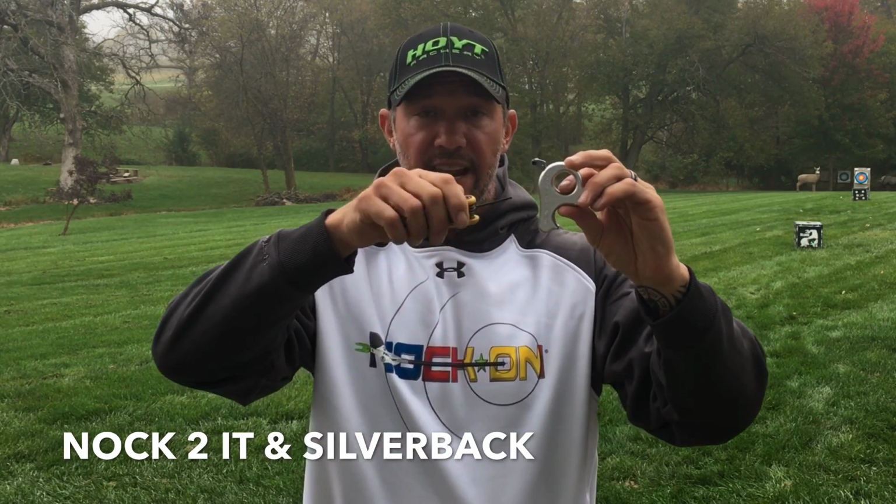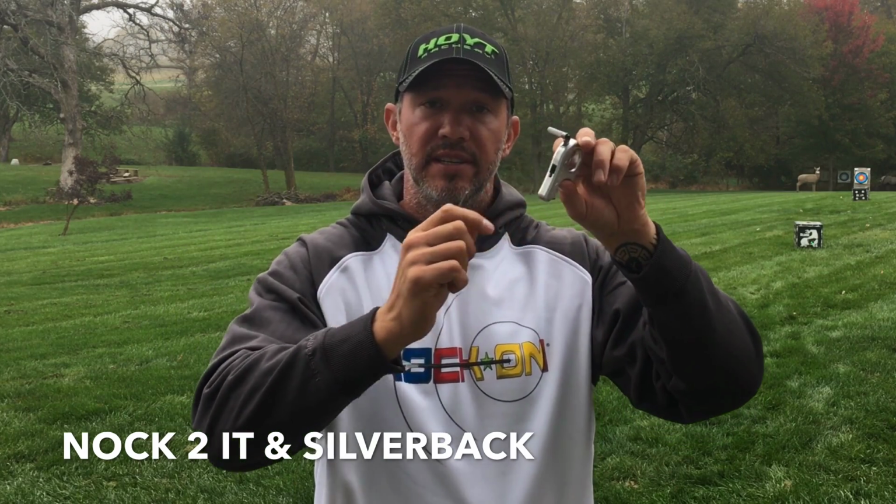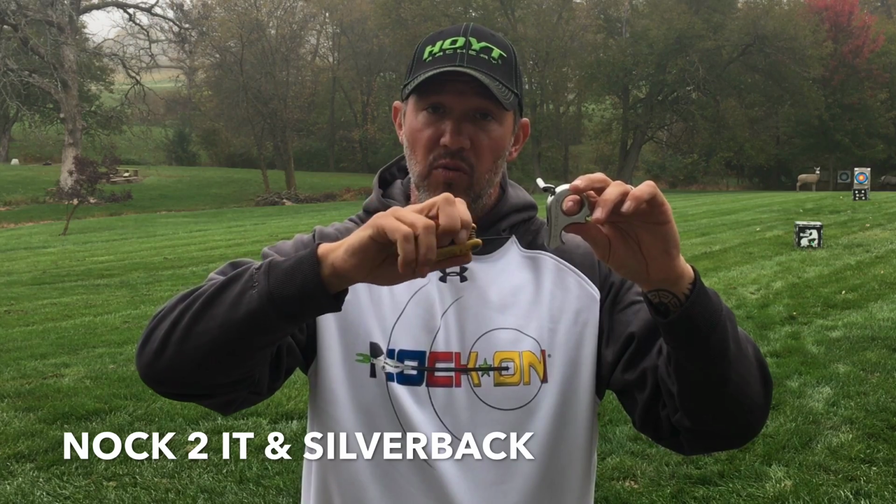Now with the Evolution, or with the Silverback, either one, I guess if you have an original Evolution that's not the Silverback, the tension is in the back of the release. So if you tighten this screw in the back of the release, it will make it harder to fire. If you back the screw counterclockwise and loosen the screw, it'll make it easier to fire. So what I'm going to do to give you a starting point is show you exactly how many turns I'm at so that this is working with my 70-pound bow.